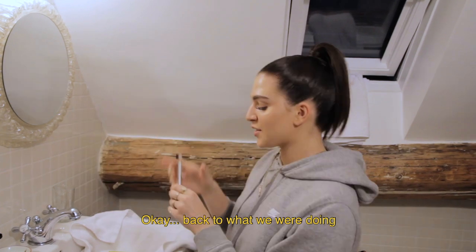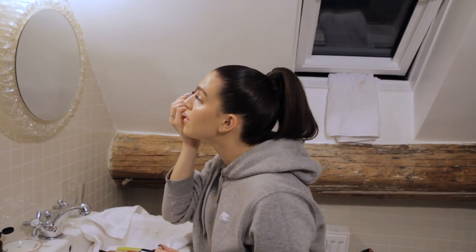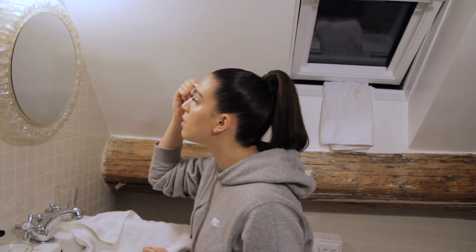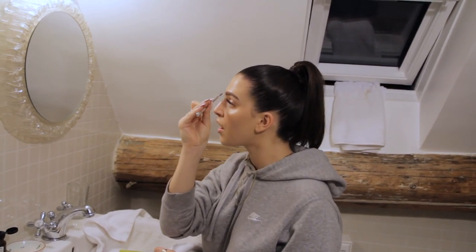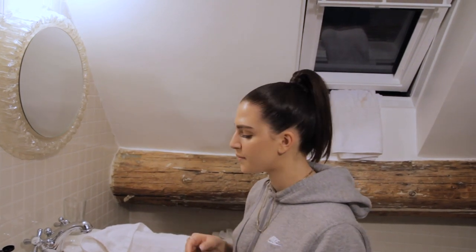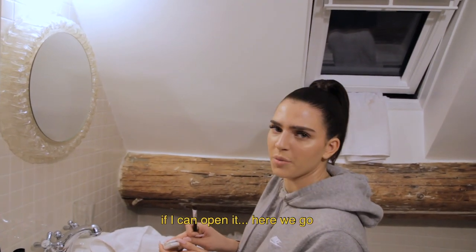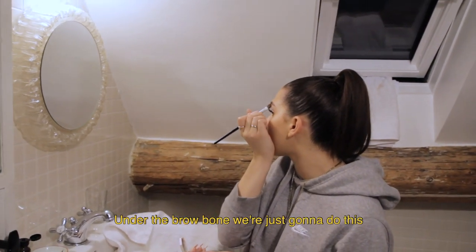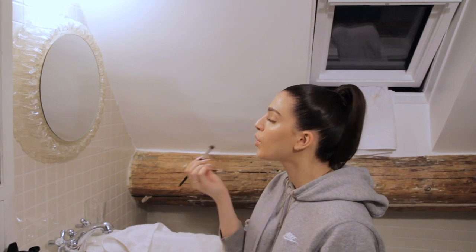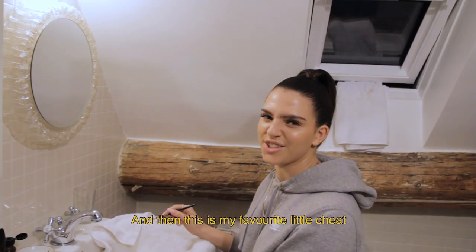Back to what we were doing — I just brush the brows out a little bit, then go from underneath very lightly, and brush up. That's my brows pretty much done — remember, sisters not twins. Then I take the Fenty hustler baby highlighter and go under the brow bone to highlight it. When I speak out loud it actually sounds like I know what I'm talking about, but I don't — and that's fine.